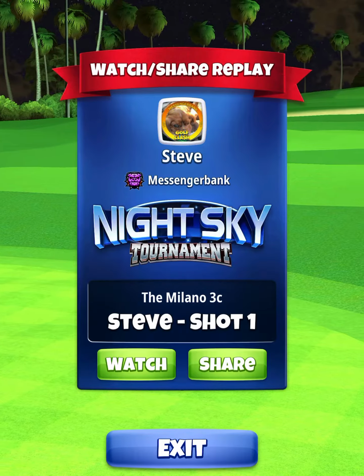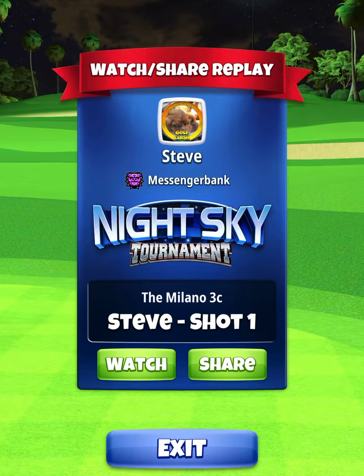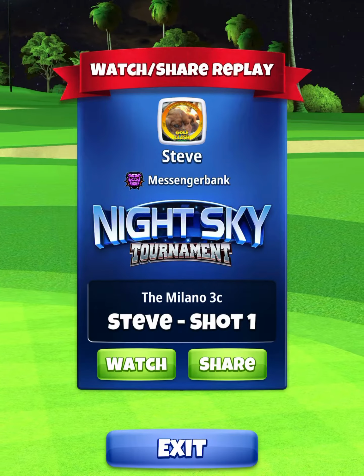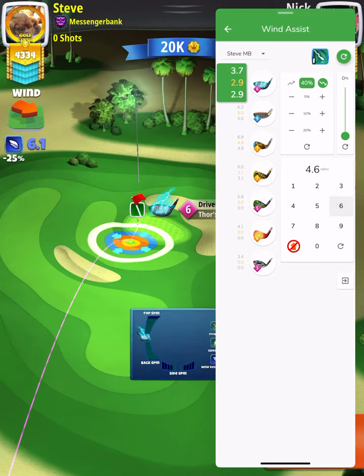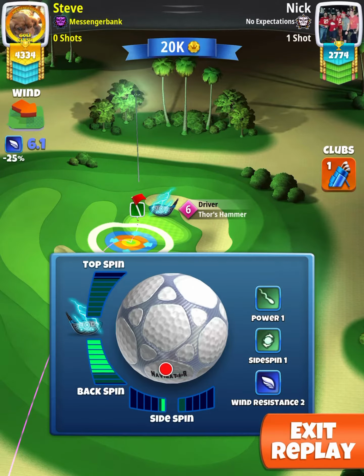With the Thor's Hammer and a Navigator, you can't play it with a Kingmaker. You could, I don't think you can play it with a Katana either, so you need a Navigator. And you can see I've got 6.1 wind there, so that is 3.8 rings. I'm going 7 bars backspin and half a bar left spin.